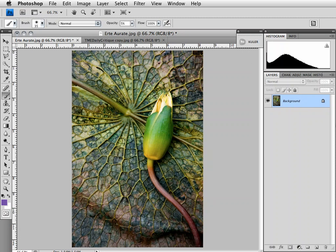Today's image was submitted by Jim, who is an intermediate photographer from Pennsylvania. Jim shot this with a Nikon D70, effective focal length of 105 millimeters, and exposed the file at ISO 200, f5.6 in 1/125th of a second. Jim says that he was at a local garden and they were draining one of the ponds, and this was part of what they had discarded.